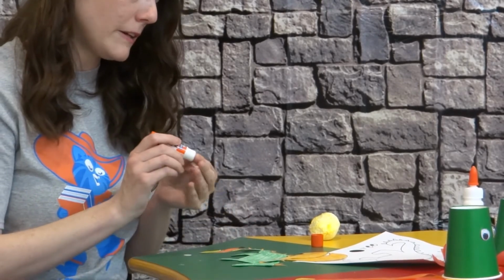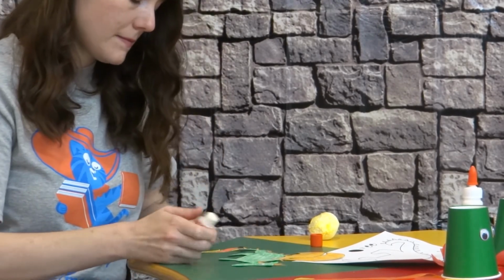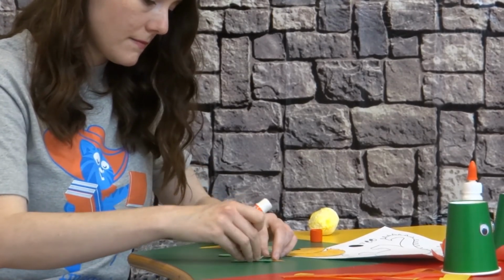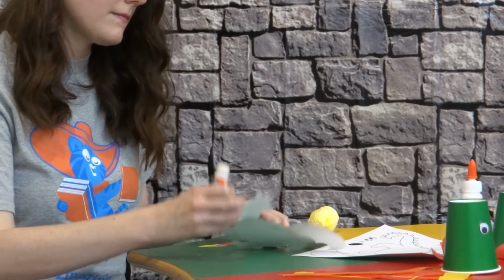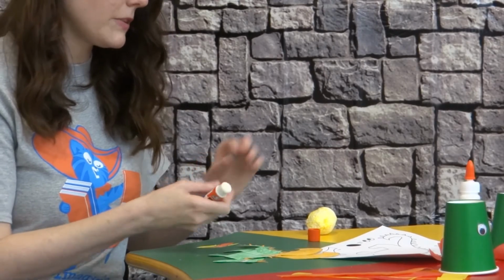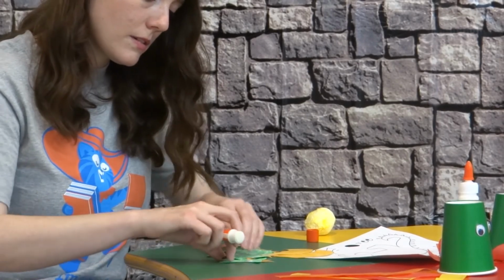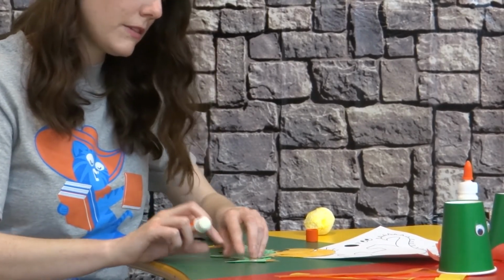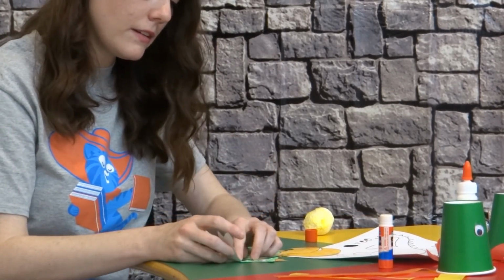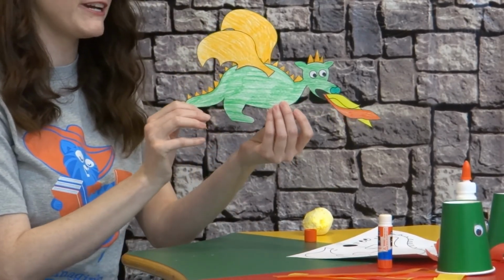Next, we'll glue our two eyes on. Next will come this little black piece, which is his mouth. And then we'll take the fire and glue it so it's coming out of his mouth. And there's your very own dragon.